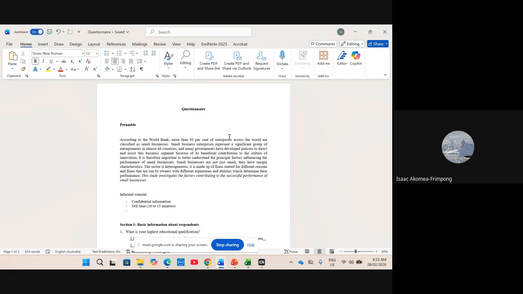Microsoft Word-based questionnaire. Now, what next? Two things. Either you can print this one, get a hard copy. I'm talking about paper-based. You turn it into a paper-based by going to a printing press or a printing house or a photocopy house or whatever, and get this thing printed. You print as many as you want to distribute.